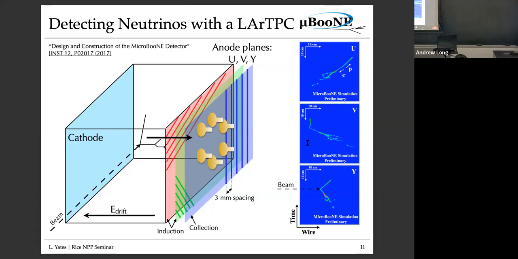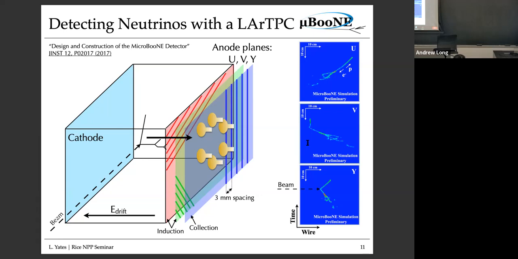It's basically a big cryostat filled with liquid argon, and there is a region of it within that cryostat that is under an electric field. So what happens is a neutrino comes in, lots of neutrinos come in. Actually, once in a while, one of them will interact with an argon nucleus in the detector. That creates what we call the interaction vertex. And some charged particles come out. So what we see is those charged particles.